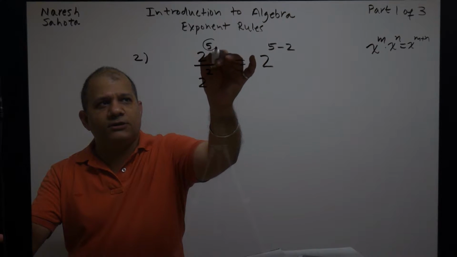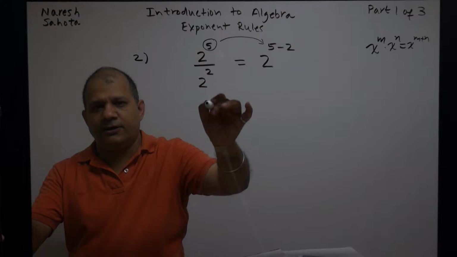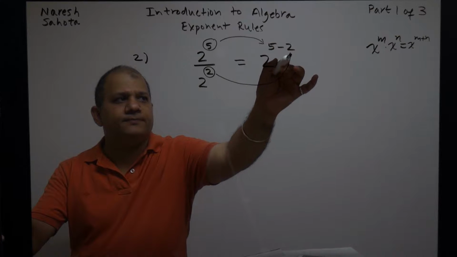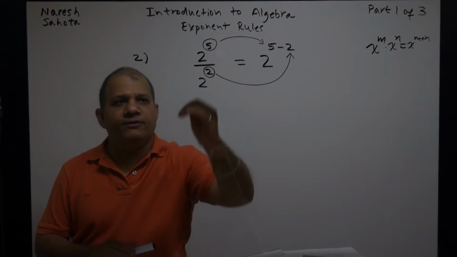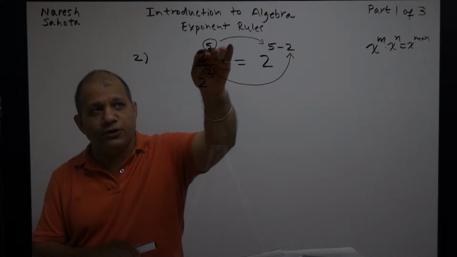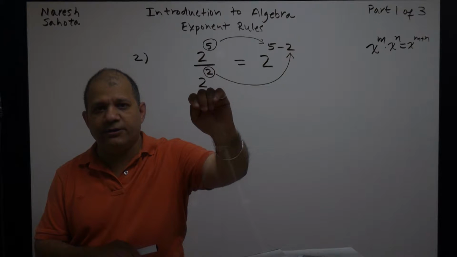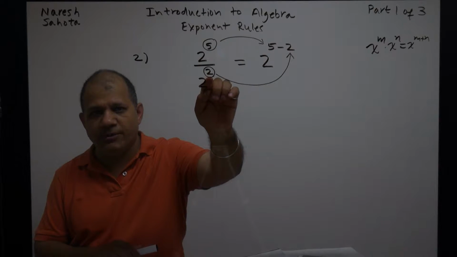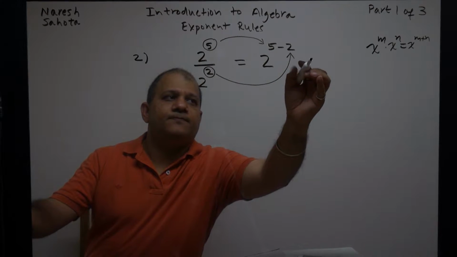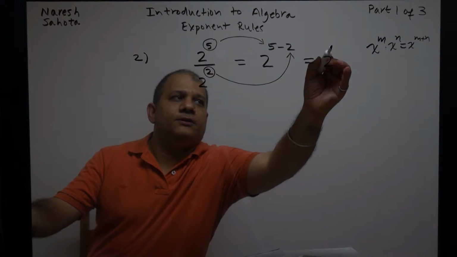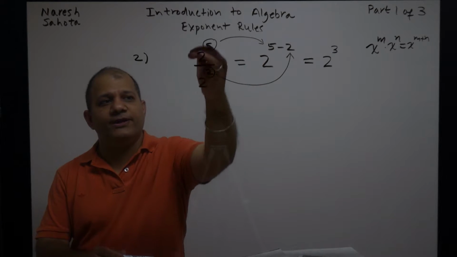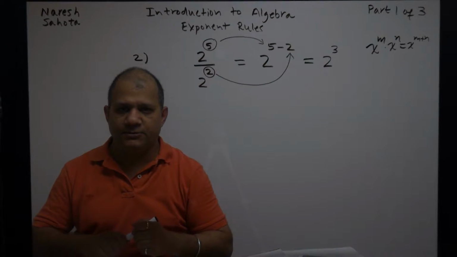So this exponent goes here, and the exponent from the denominator base gets subtracted. So when you divide with same bases, you subtract the exponents. So the exponent in the numerator and the exponent in the denominator, you subtract the exponent that is in the denominator from the exponent that is in the numerator. So simplify this. So this becomes 2 to the 3. So 5 take away 2, the exponent is 3. So when we divide, we subtract the exponents.